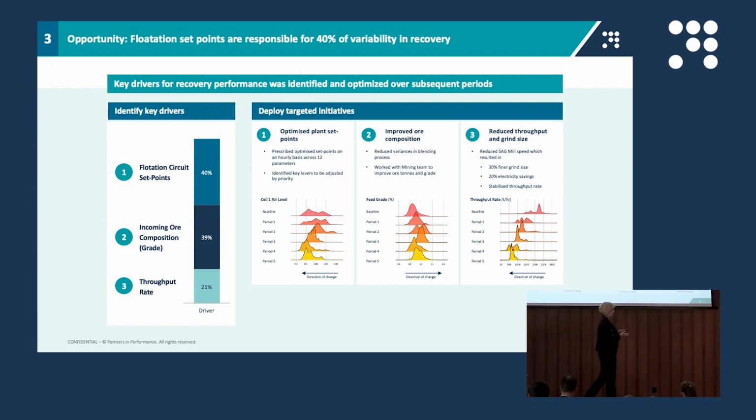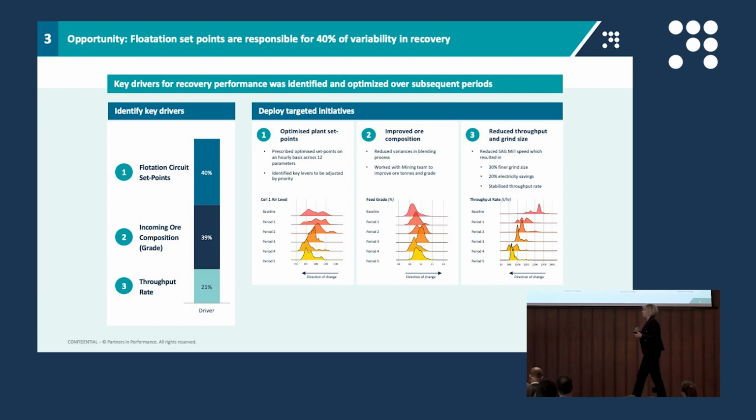Then how can we use machine learning to work for us every minute of every day? Everybody knows that the head grade, the quality and the composition of ore, is the most important influencer of the results. However, what we observe and discover is that the importance of the head grade is not 100%; in this illustration, it's only 39%. The second parameter is the throughput, right? How much value we process, and throughput is related to grind size. So the throughput rate, the SAG mill rate, is only responsible for 20-21% of variability in the output, which gives us our opportunity.